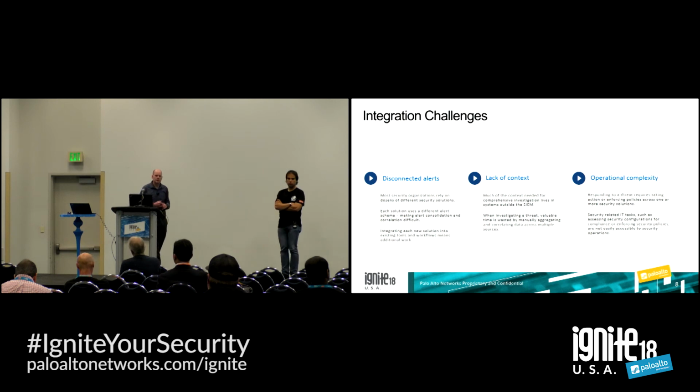There's also a lack of context. When people work with security alerts today, one of the first things they need to do is figure out more information about the entities that are involved in that alert. If you've got a server, maybe it's server 25, I don't know anything about that server as an investigator. Where do I find the information for that server? It's usually found in other systems besides my security system. It's not found in my SIEM system. Typically, I have to go out to some kind of other infrastructure to find out more of this context. Same thing for users, same thing for files, IPs, all sorts of stuff. Lives in various disparate places.